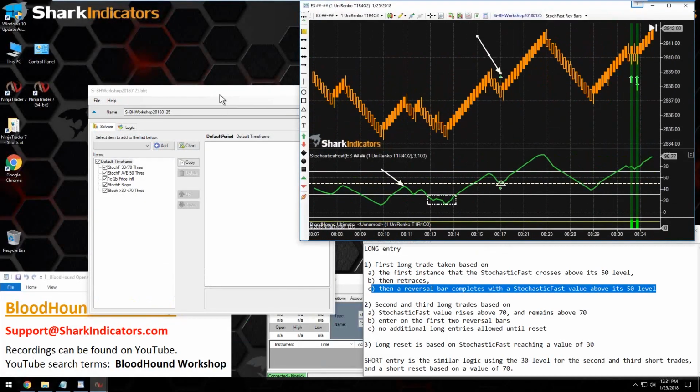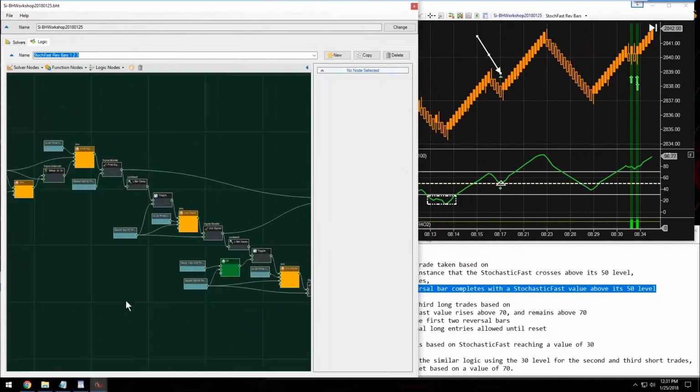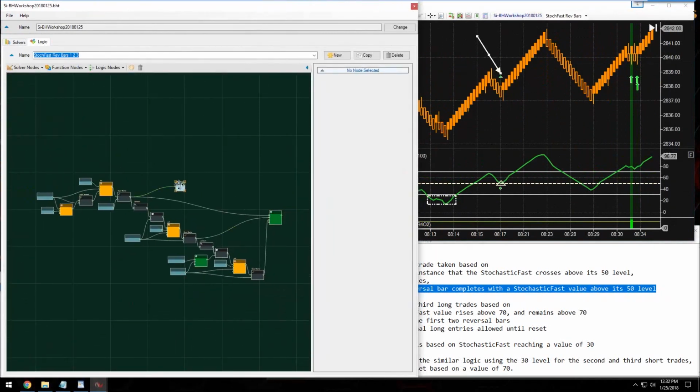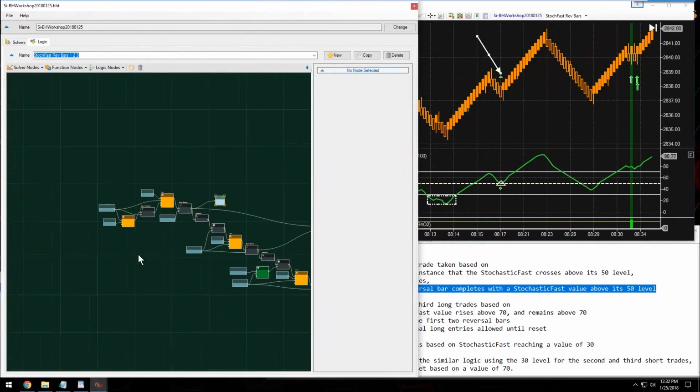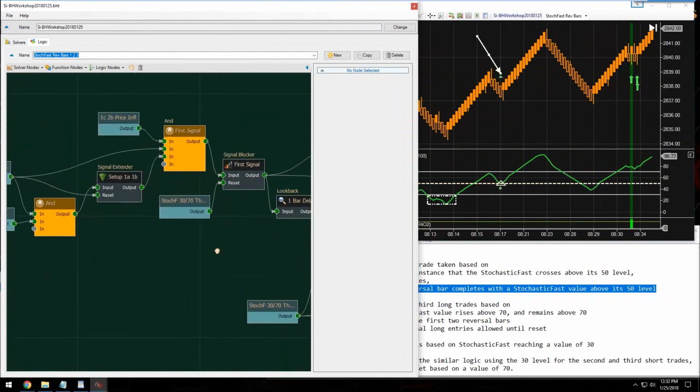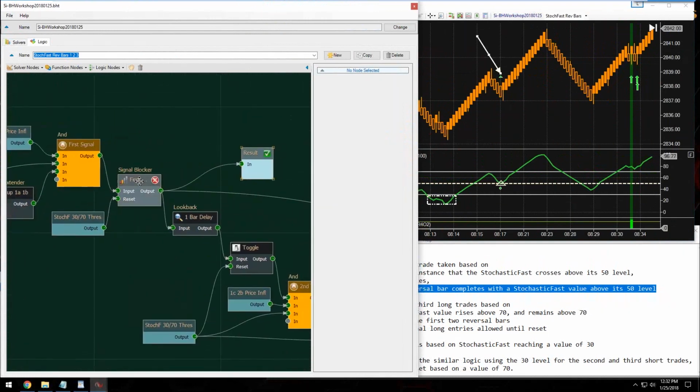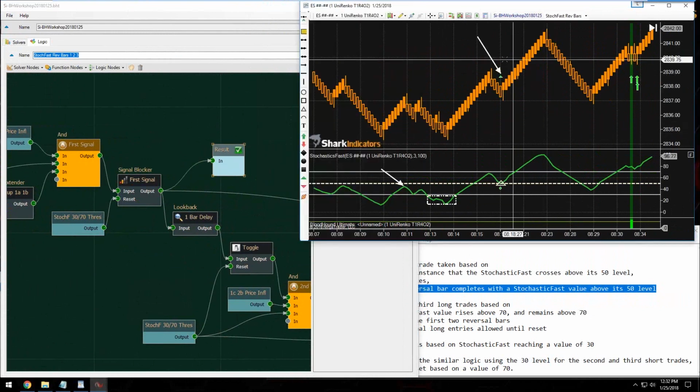I have the first signal plugged into our result node, so we can focus on that.